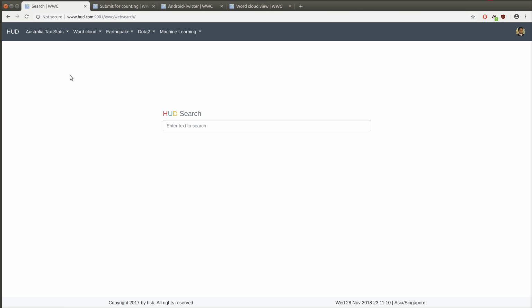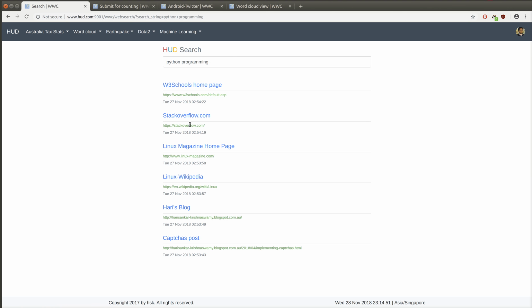So we have a basic search engine that has been implemented for the application, and let's search for, let's say, Python programming, and it will look into the trie index and bring up the list of web pages within which these words occur.